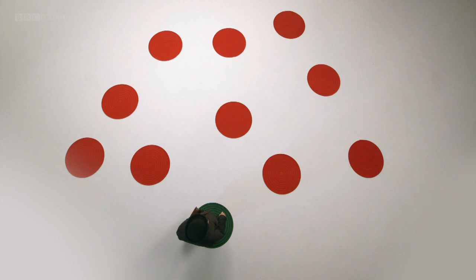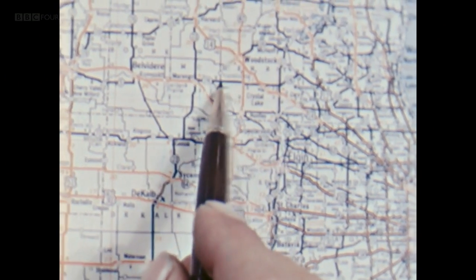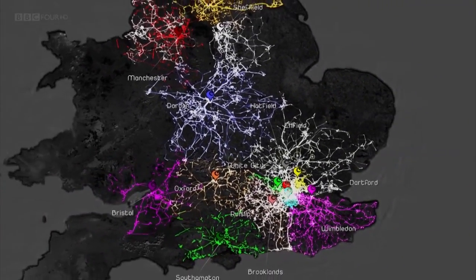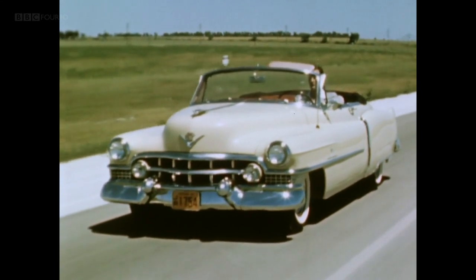If somebody found a fast algorithm for the travelling salesman problem, that would be hugely significant. If one of my students came up with an efficient algorithm, I would get him to explain it to me, I would kill him, and then I'd go and claim the Clay prize — a million dollars. But I think my students are safe. The problem crops up in lots of areas, from soldering circuit boards to planning routes for supermarket deliveries. But has the travelling salesman problem secretly already been solved?